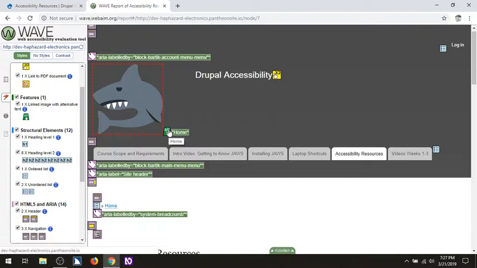A caption goes along with the image. It doesn't necessarily describe what's in the image visually. It describes the idea or the concept that the user is supposed to receive from viewing the image.